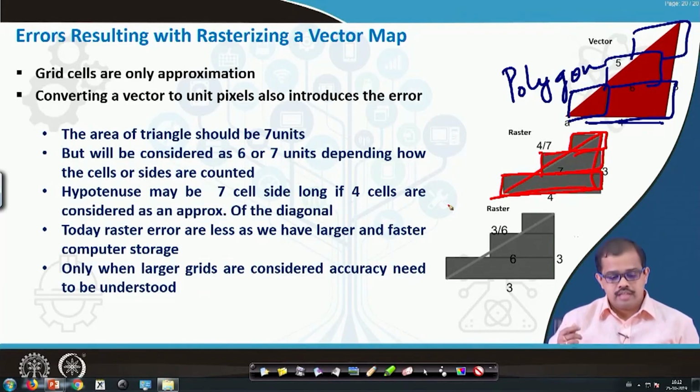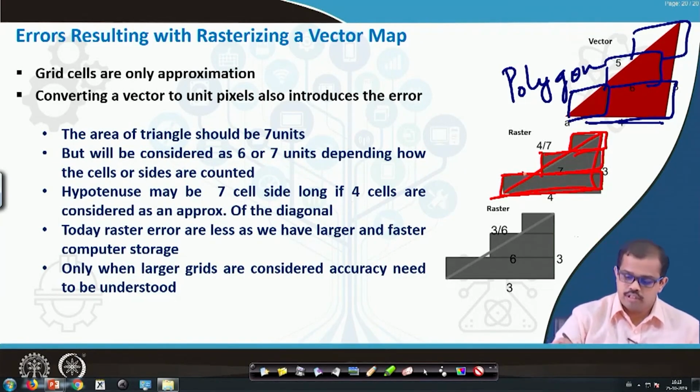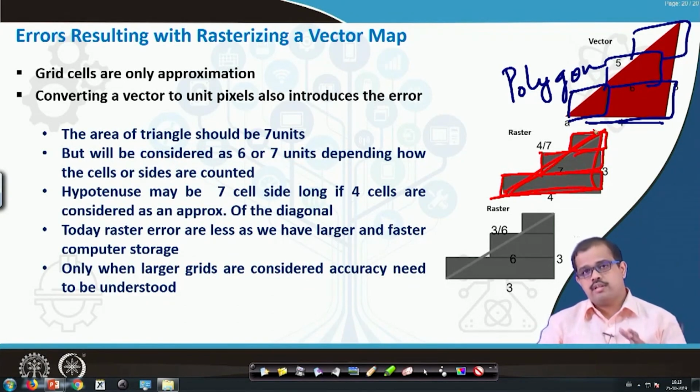When we are looking at any area, we may consider it as 6 or 7 units depending on how the cells are counted in this particular triangle. But when you look at the hypotenuse, you may have 7 cell sides long if 4 cells are considered as an approximation of the diagonal.